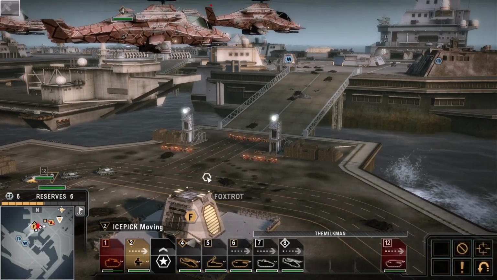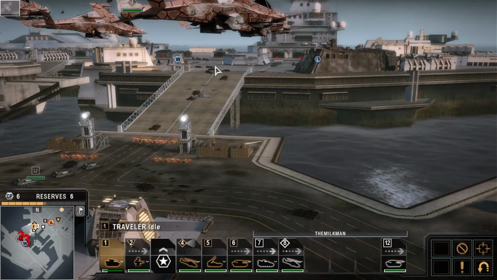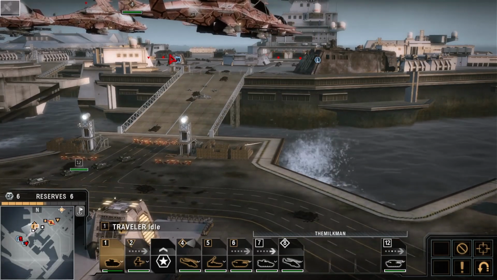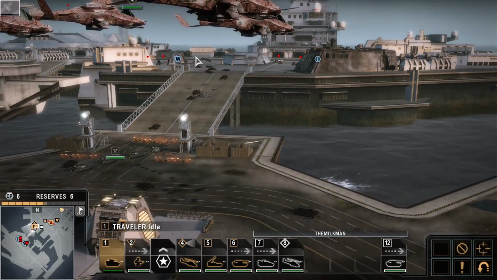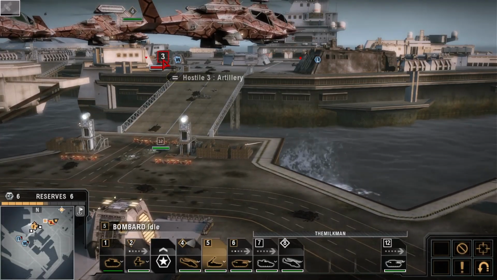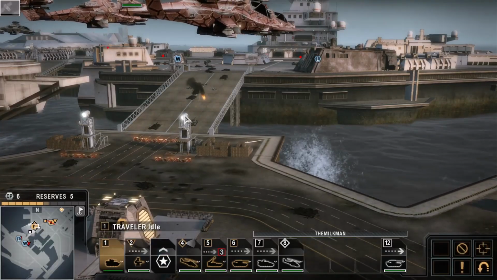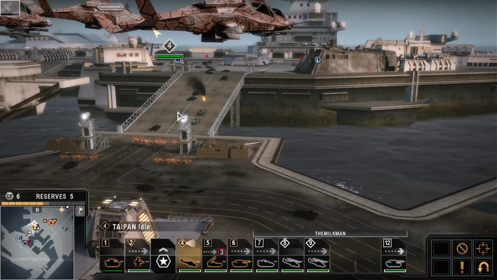They've got the artillery there. What you can do is press 5 on your keyboard to select your artillery, and then press F for force attack, and then force attack where that artillery is at. And that will, yep, there you go. Oh, you clicked on the artillery. Yeah, you don't have to get vision of the number to attack.